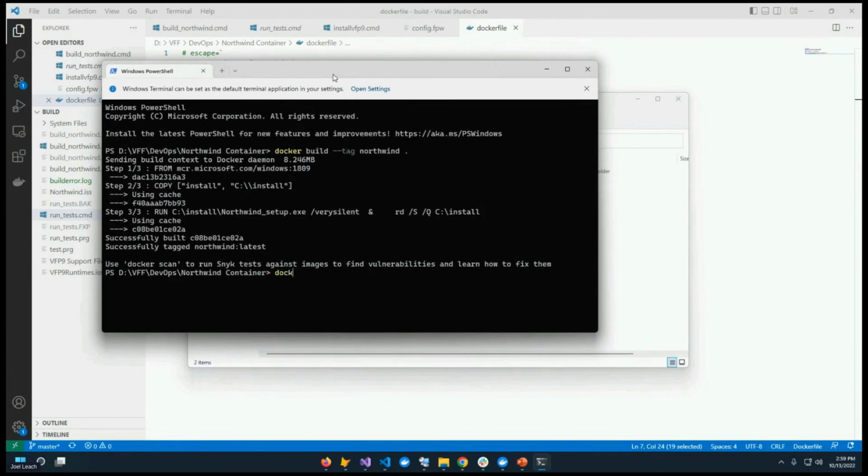Now we're going to run the image that I just built. And I'm going to use -it, which means run it in interactive mode. And that's going to open a command prompt for us to use inside the container after it's run. And then I just have to tell it I want to run the Northwind image that I just built.